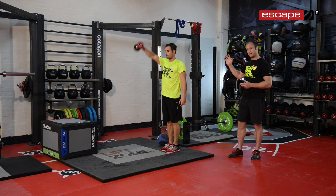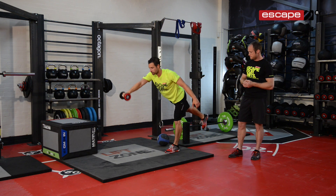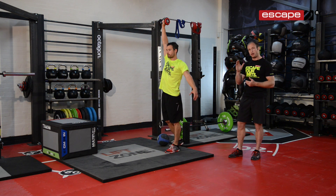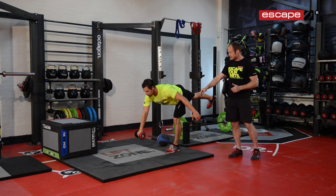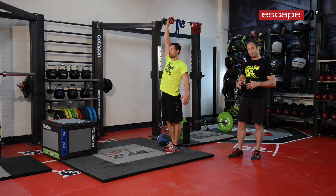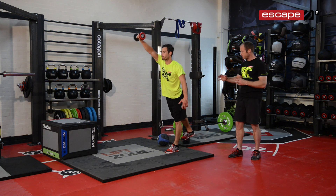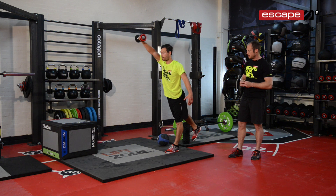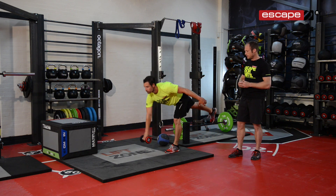You'll notice it's the opposite hand touching down to the opposite leg — right hand down to the left foot. If you can't go to a full range of motion, don't worry. The most important thing is hinging correctly at the hip and keeping the lumbar spine in a nice strong neutral position. Make sure we're not getting any hitching to the side — keep both hips level at all times. If we lose our balance, we just restart. This is all about control and stability.